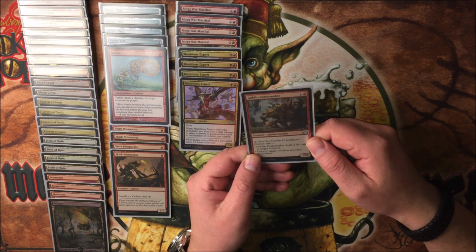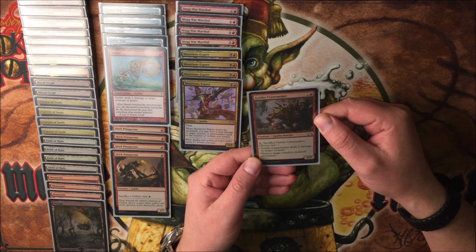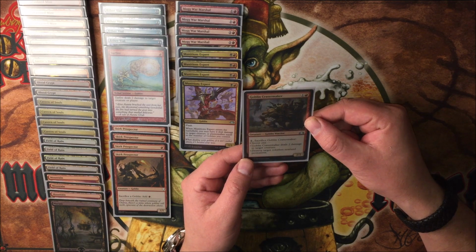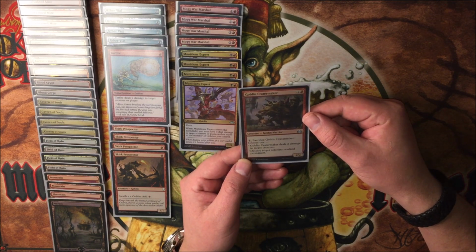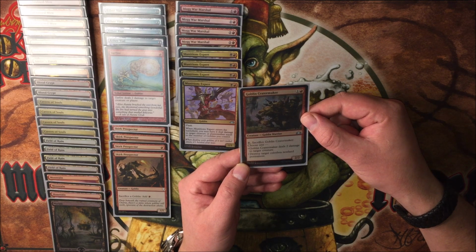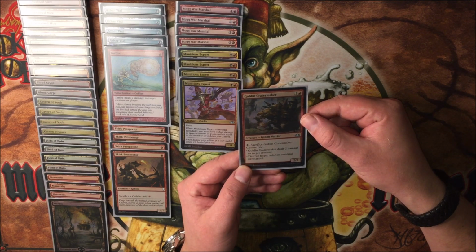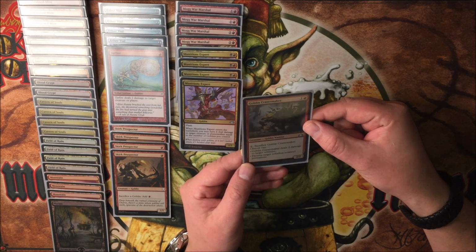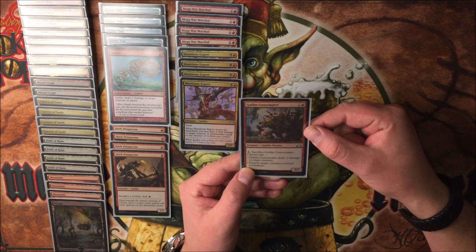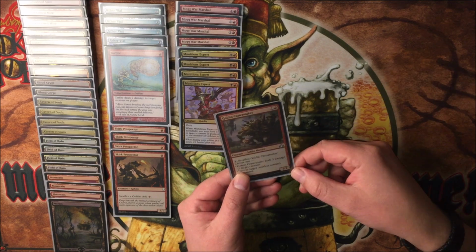Goblin Creator Maker, 1 red, 1 colorless, creature Goblin Warrior. Pay 1, sacrifice Goblin Creator Maker and choose 1: Goblin Creator Maker deals 2 damage to target creature, or destroy target colorless non-land permanent. Great vs Tron, Ugin, Karn the Great Creator, Wormcoil Engine. We're running 1 in the main board. Goblin Creator Maker, a 2/2.